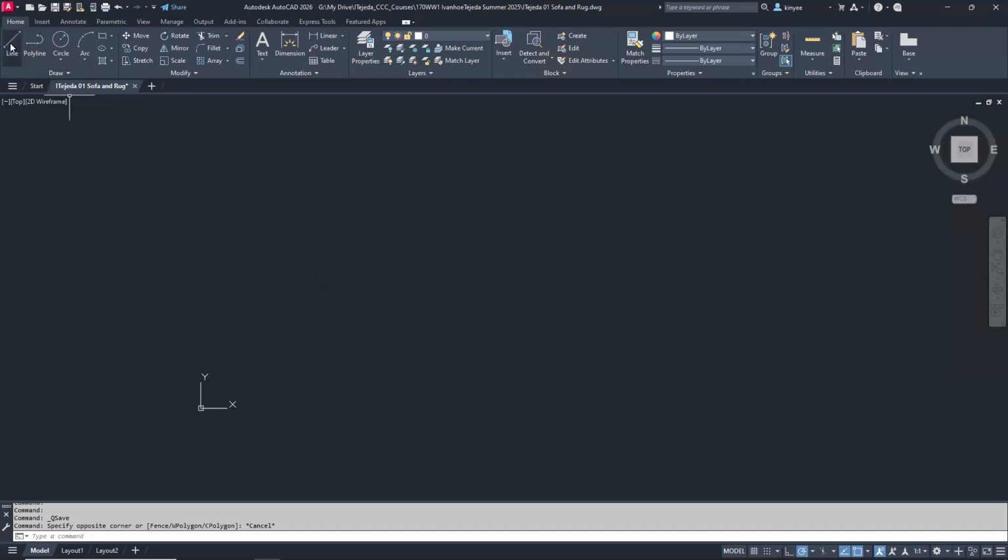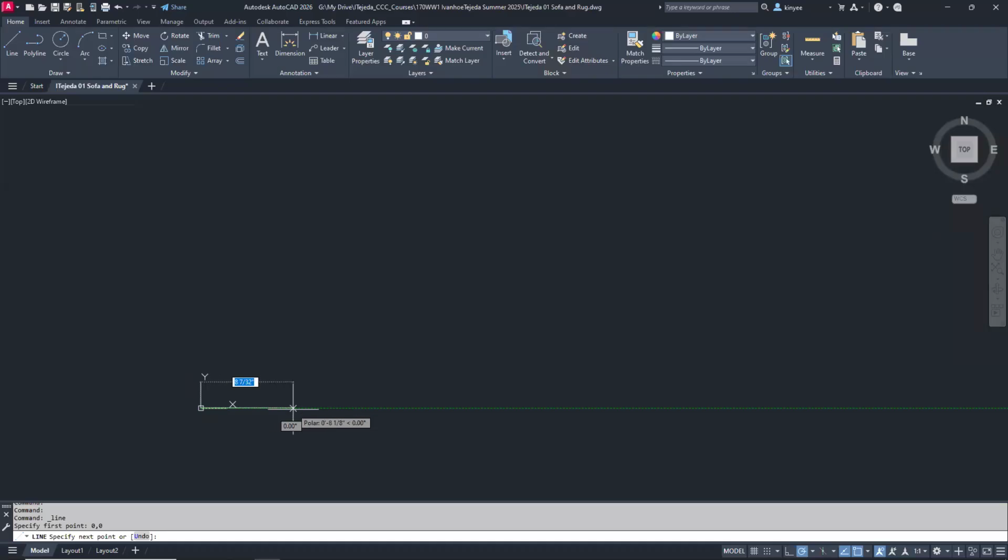I give it one click. And you'll see that my input is now set to feet and inches. Right now it's inches only. But it's showing me how close it is to that XY location. So I can get real close, but I will never be able to set it exactly at 0, 0. So I need to type this value in. So I need to start the line at X equal to 0. So I type 0, comma, and Y equal to 0. And then I enter. And that gives me a line starting exactly at the point of origin.